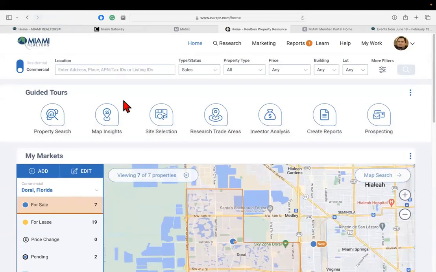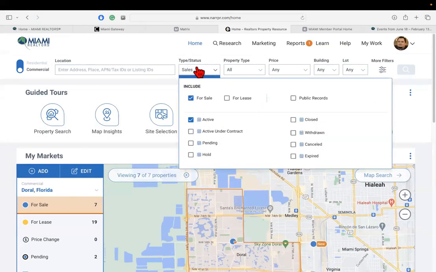Okay. So we're going to go ahead and get started. Without further ado, guys, I do want to make sure that we start doing some searches. I just want to show you the quick lay of the land within a property within the system. We're going to come over here where you see type of status. We have the ability to search a couple of different ways. We can look on market, which is the section right here. We can search for sale or for leases, and we can search by status.